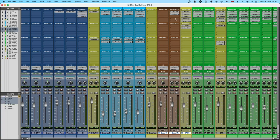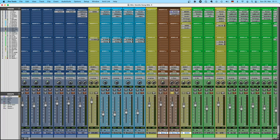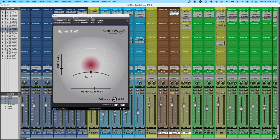All right, let's quickly look what all that stuff is. All right, here's a massive EQ cut on the microphone. I don't want to use it for the low end. Obviously, I'm sure you know by now, linear phase EQ, because they're meant to add up and still stay in phase. This is a great plugin that makes any mono sound stereo in a really cool way. Check it out.